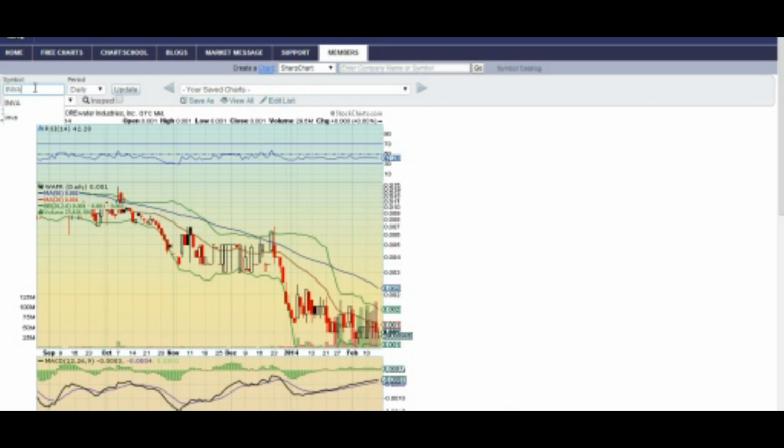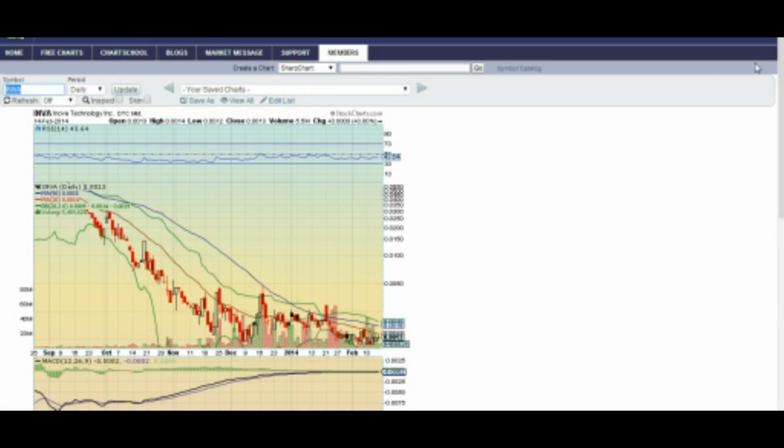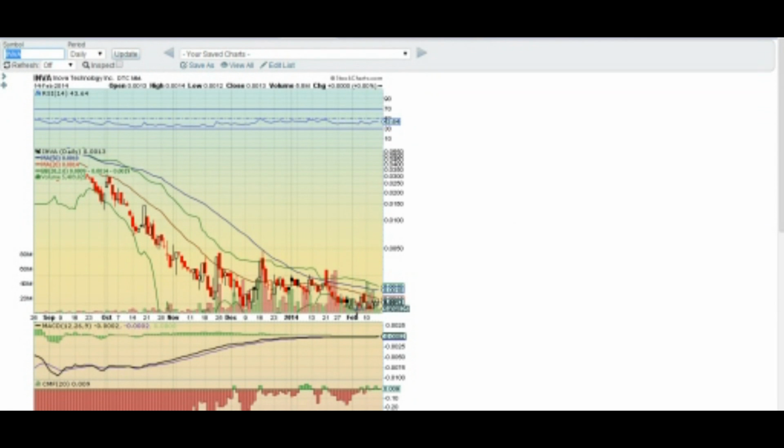The first stock was Inva. We purchased this stock on January 27th. We were bidding 12, and over here, if you can see, on January 27th we actually could have filled at 11. We had that 60-day buy order. That stock hit a high of 17 right here, so that's 60%. If you would have bought it at 11 or 12, depending on your bid, it never broke that 11, and it closed above that 17. So you could have sold that stock anywhere from 16 to 17 for a slight gain. Now the stock is right back at its levels and you can actually buy this stock at 0.0011 or 0.0012 for a retrace and a move up higher.